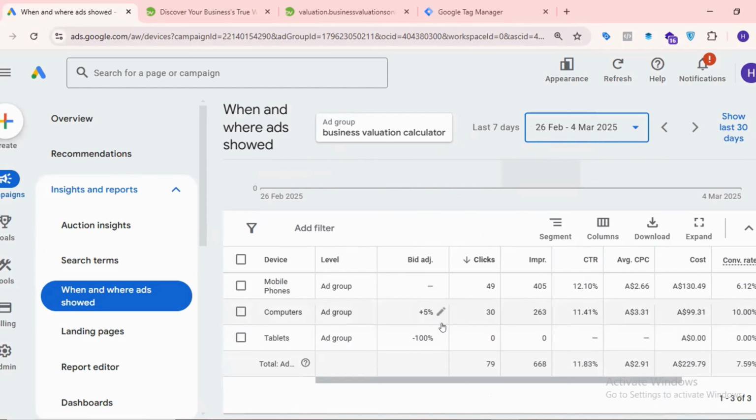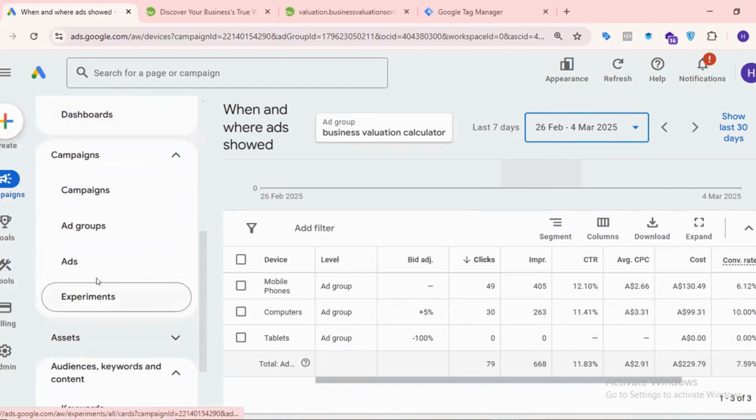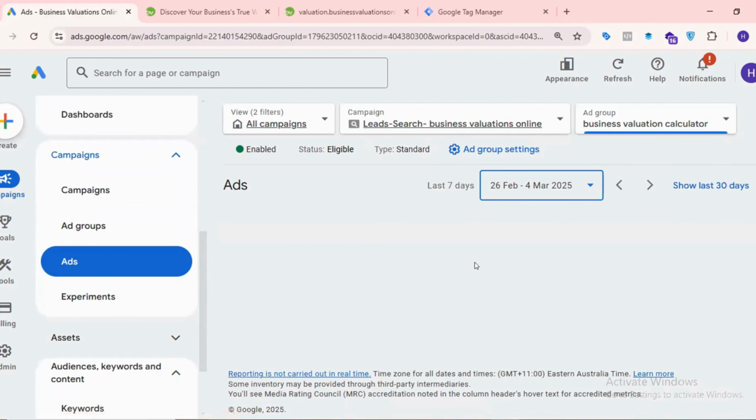So I have increased the bid adjustment by 5% for computer, and the tablet is not performing well. That's why I have decreased the bid adjustment by 100% for tablets.